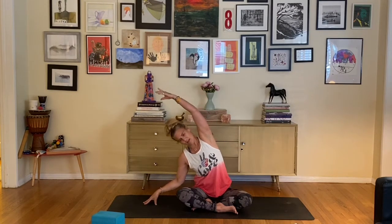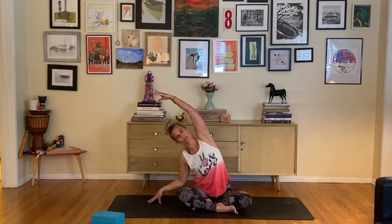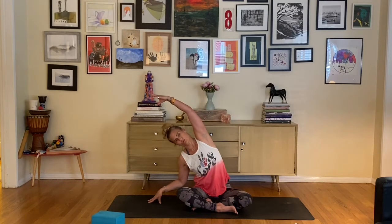Inhale and exhale. Breathing into this side body, but as you breathe into this side body, your left hip descends slowly towards the mat as you reach and find space in that side body. Inhaling, expanding, exhaling, lifting through the core. So it's not a contraction, it's a lift, finding space. Inhale up through center.